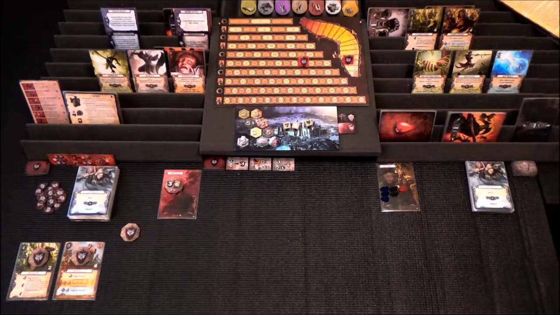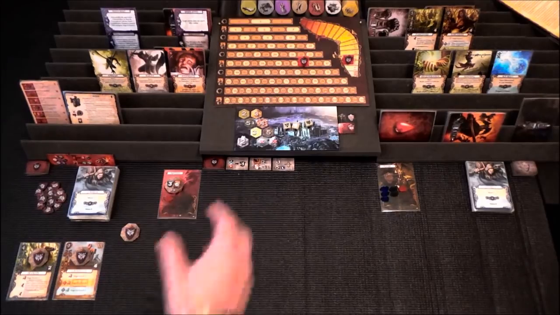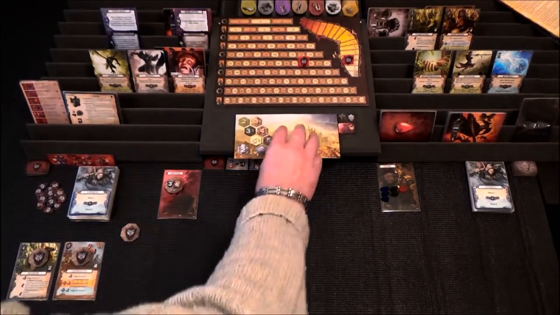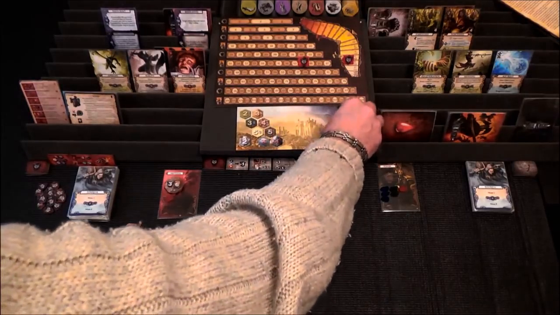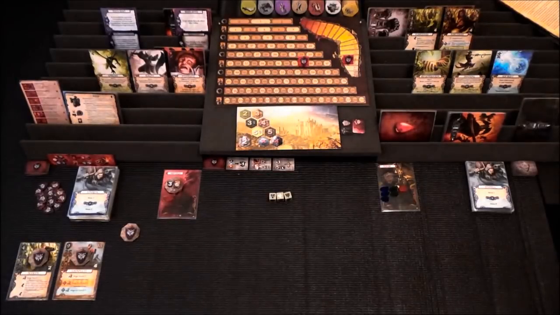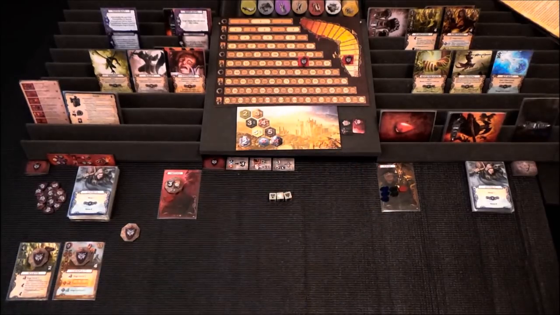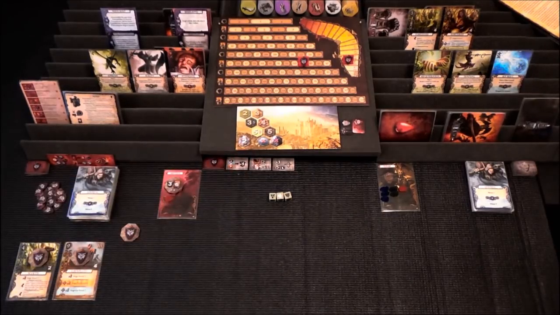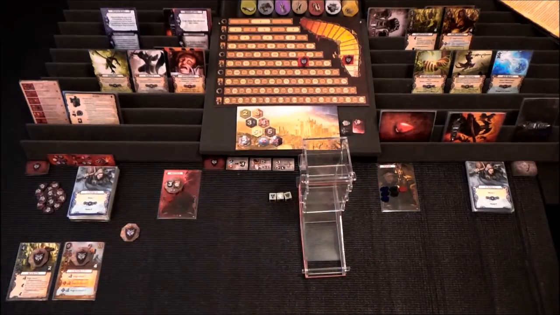So let's get on with the end of round. So first thing, let's take all these, put those there. We'll flip that over. So we're now in daytime. We don't know who's going first yet, though I'm seriously considering taking the lower number so I can go first. Right, so we've done that, so we've got to re-roll these dice. And let's see what we get.